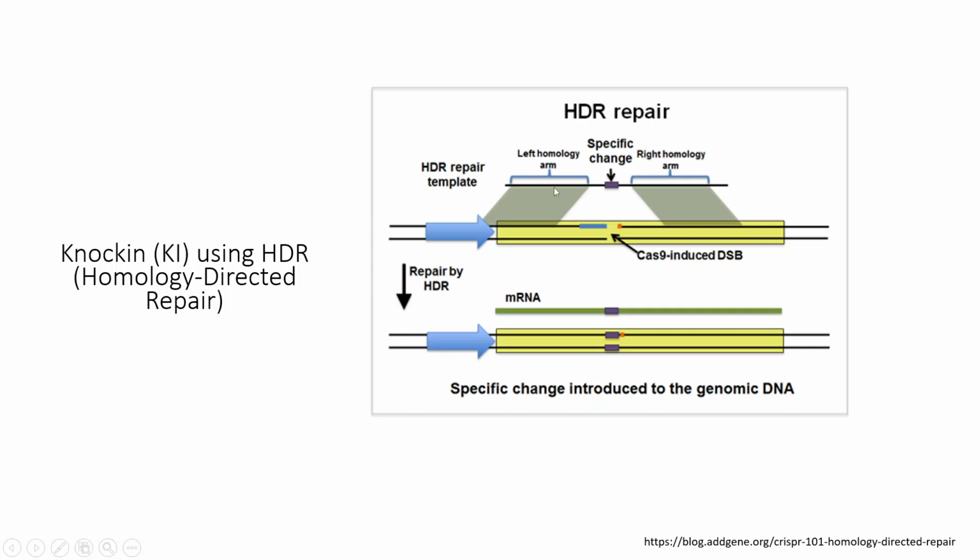So what are these homology arms? They're basically regions that are complementary to, or that will bind to, a locus in the genome where you want to insert this gene. So suppose this gene is for microtubules. Okay, this entire gene is some functional region of the gene of microtubules.